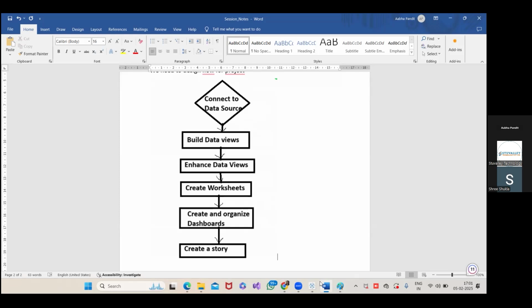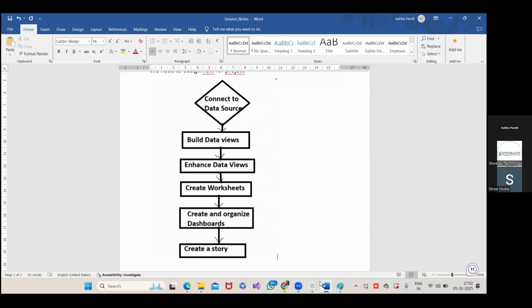In the dimensions and measures, all the columns are not considered as dimensions, or all the columns will not be considered as a measure. There are few measures, there are few columns, right? So that we will be classifying in the build data views process. Using this approach, assigning your columns as measures and dimensions is building data views. Now, in building the data views, we provide a drag and drop feature. We just drag it and drop it into the column and row and the measure.